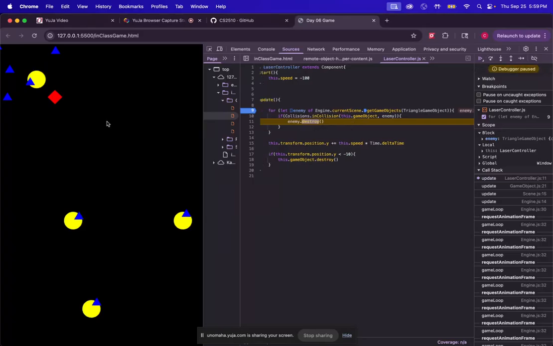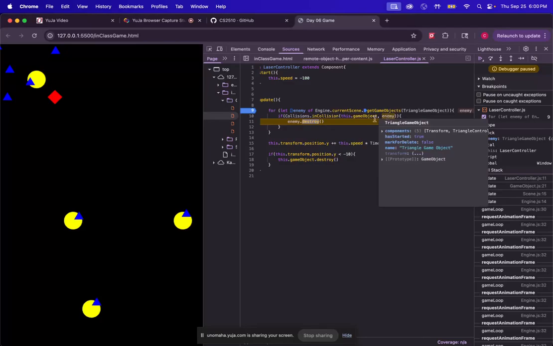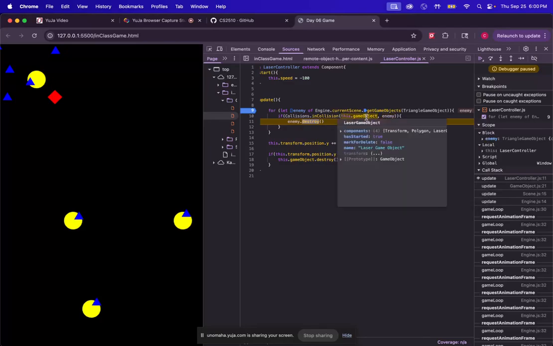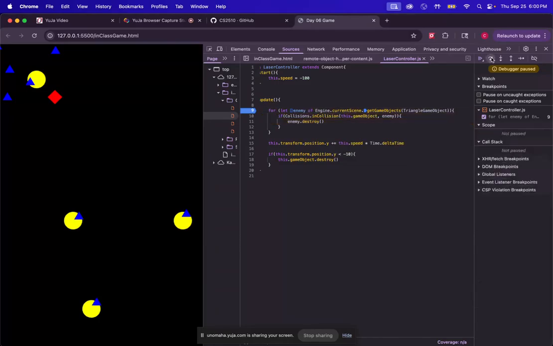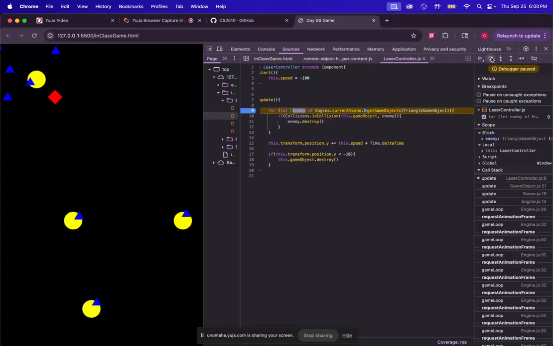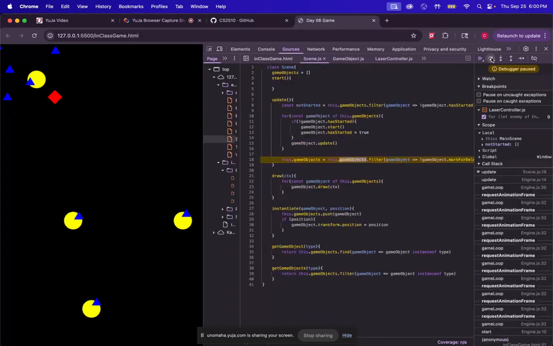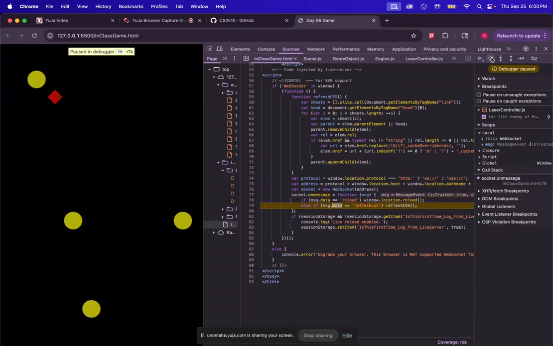So it's saying that the laser game object is already in collision with the enemy. Let's see if it destroys any of them in here. Nope, it doesn't. Okay, so it destroyed it somewhere though.